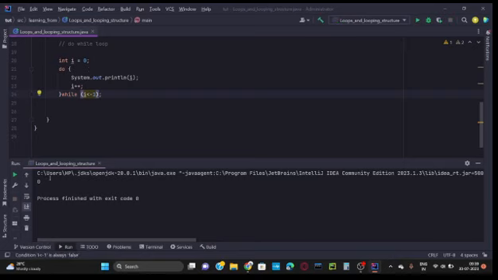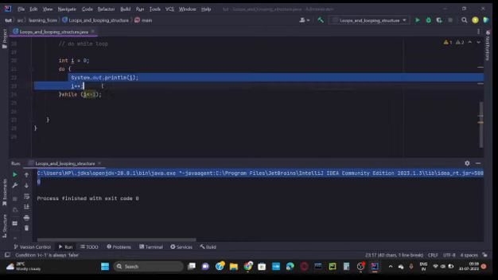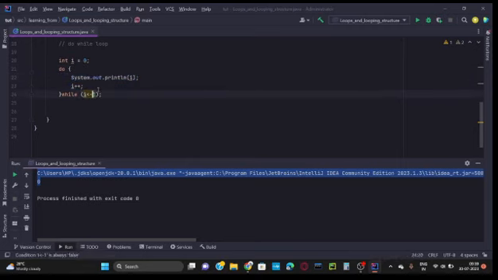It will give us the value 0 because the value of i is 0 here. And when it sees that this expression is false, it will terminate the loop. So this much part will always be executed. This will be executed at least one time, which is the first time here.